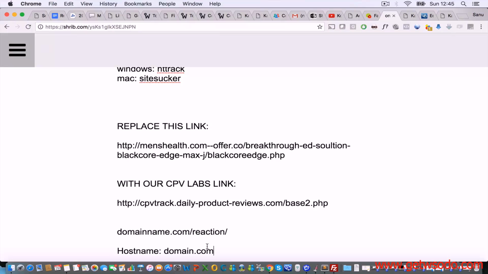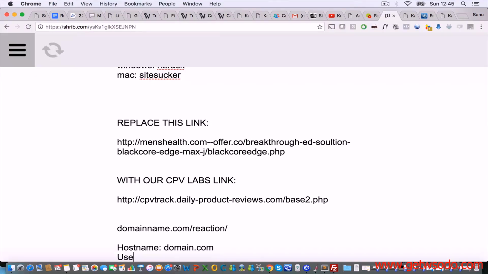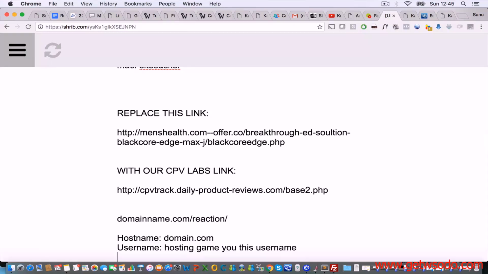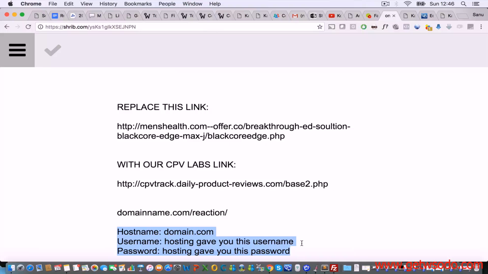Your username is the username that your hosting gave you, or you might have set it up yourself, so you can ask your hosting company what your username is. Your password is the password that you created or your hosting created for you. You can get all this information from your hosting company.